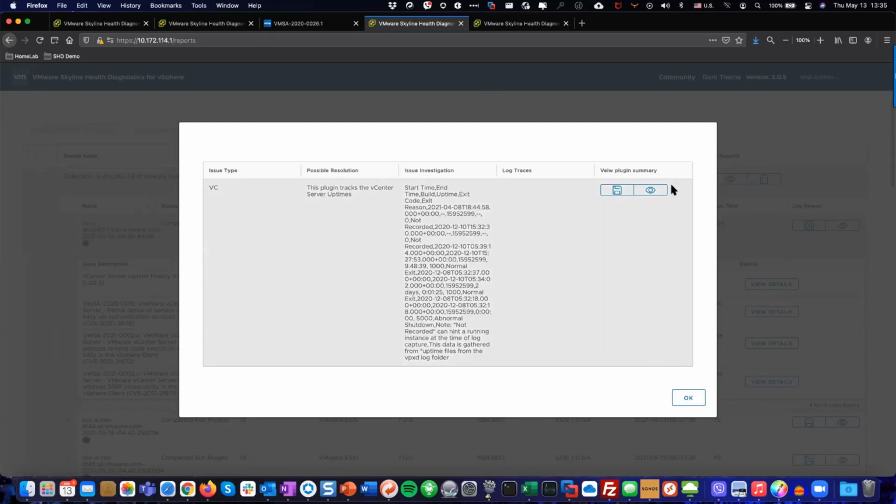I'll give a quick example with one of my customers. They were having an issue with stability of vCenter. I said, hey, let's go ahead and open a support case, but let's also run this tool. We ran health diagnostics, and we very quickly found out through diagnostics that their vCenter was undersized. That led to a conversation around why that would be, and they added additional resources. And sure enough, that stability issue went away.